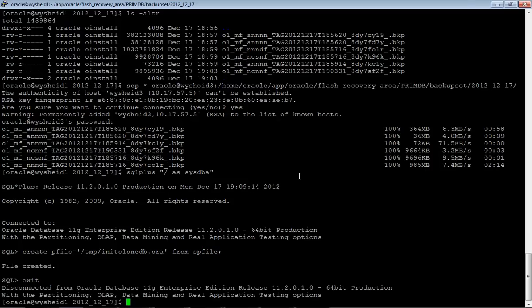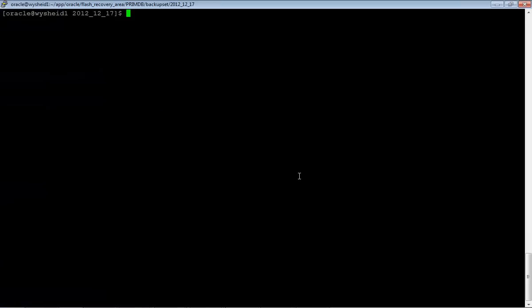Now I'll copy this pfile to the target. So scp /tmp/initclonedb.ora oracle@ the target.